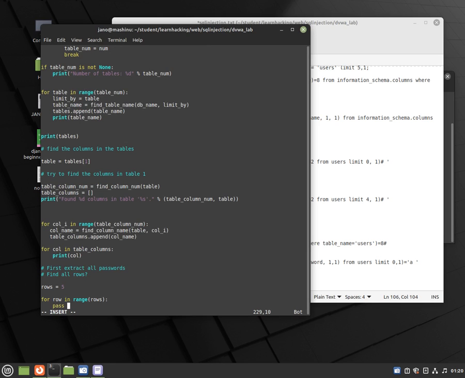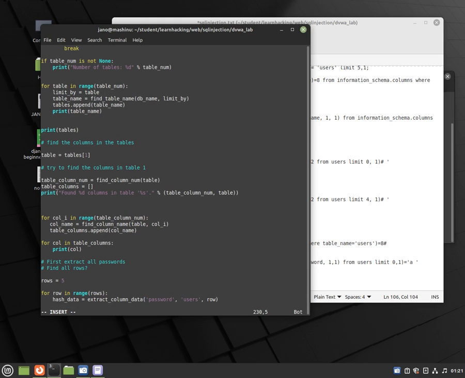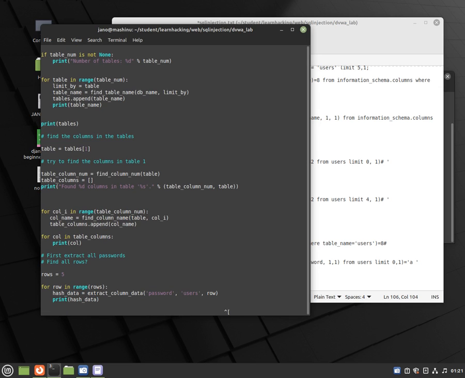Pass equal password x pass. Oh, okay. Hash data equals to extract volume data. Then password, users and then row, print hash data. Okay.